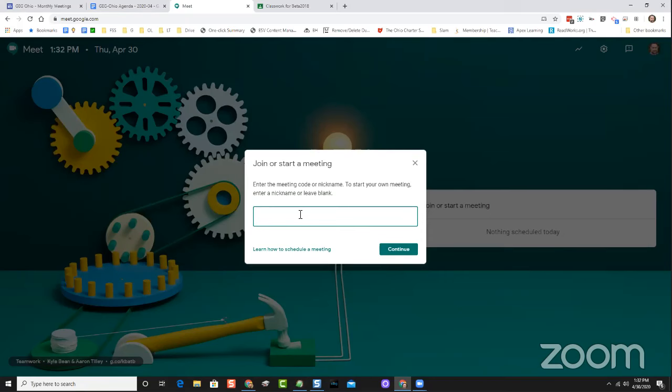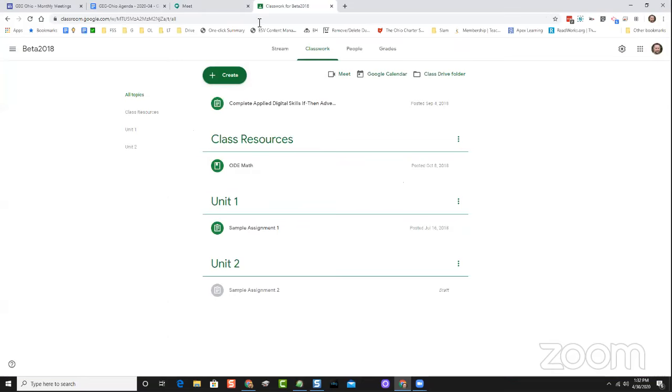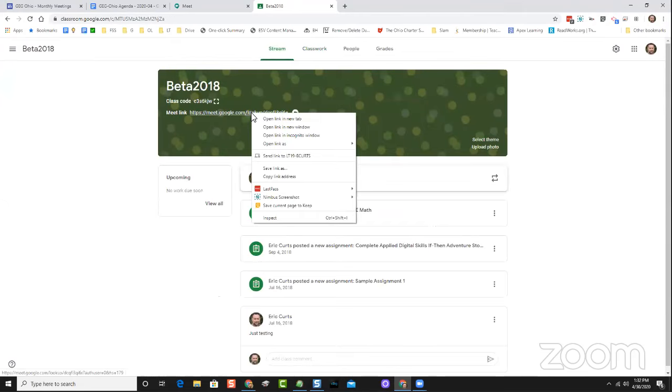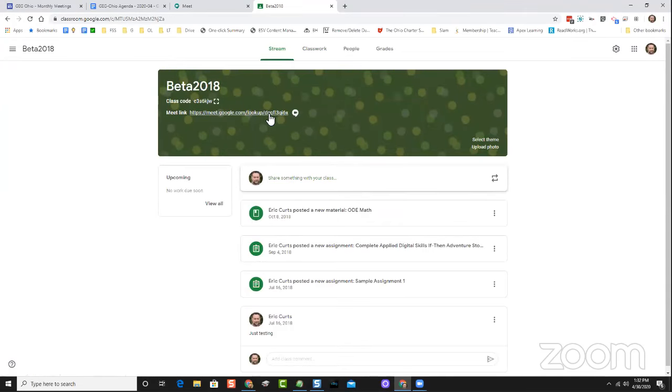If you used the Google Classroom generated Meet link, you could certainly put that in a calendar event as well. You could come here, and from there you could copy that link, and that will work like a nickname, and you could put that in a calendar event that's recurring. But again, it's going to be in the description of the calendar event.